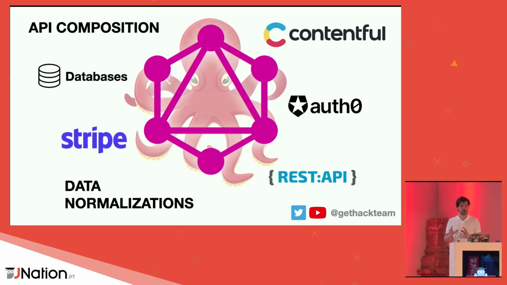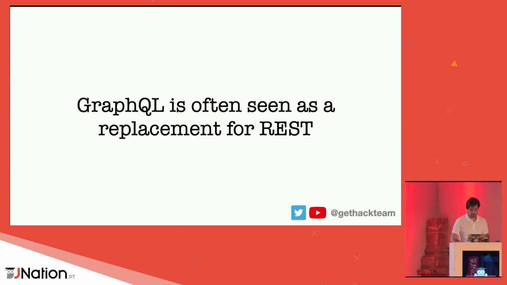So I'd say with GraphQL, you can turn this octopus into sort of one backend API data layer that not only brings together all your different data sources, but will also help you with API composition and data normalization. So I'd say it's an added benefit when you go the GraphQL route, because GraphQL can do more than just create data for your database. It can create data for all your different backend data sources.